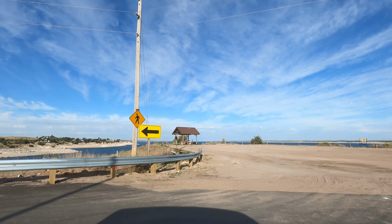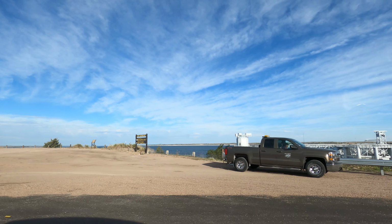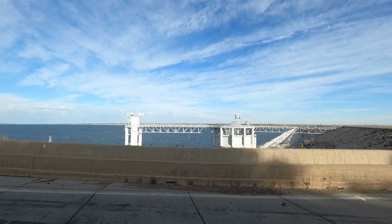Just finished up a photo shoot at Lake McConaughey. Like the last few photo trips I've done, I did a little work on the way out there. This one today was actually for my full-time job at ENA. We redid a whole entrance area, turn lanes off the highway, boat ramp area. So I went out here, photographed it, and then now, after a quick stop to look at the dam and Lake Ogallala, which is at the lower end of the dam, I'm gonna fly at the lake apparently.